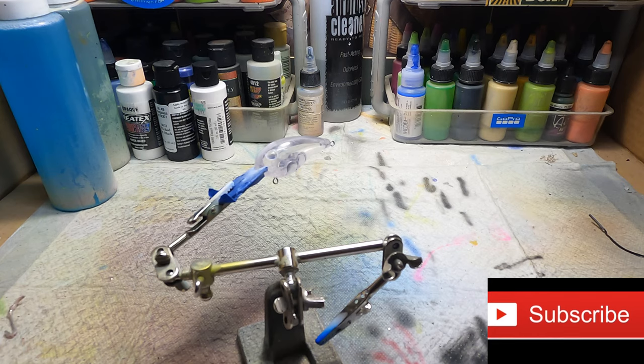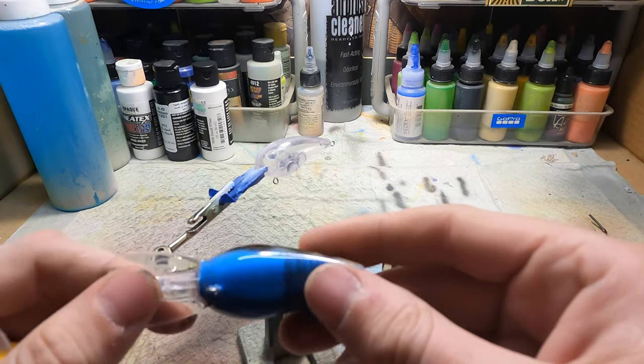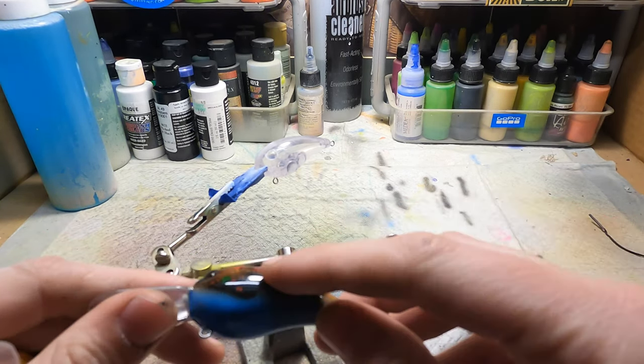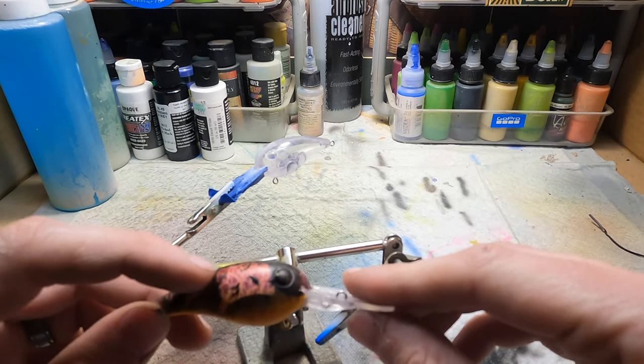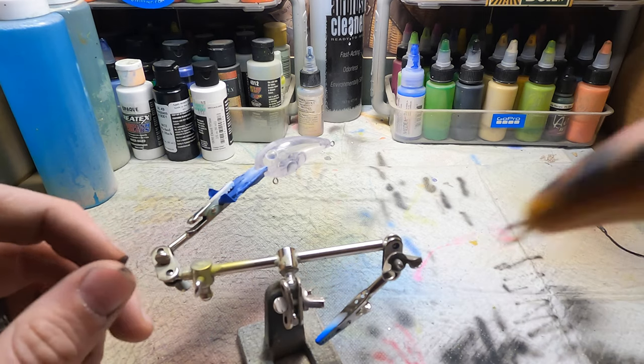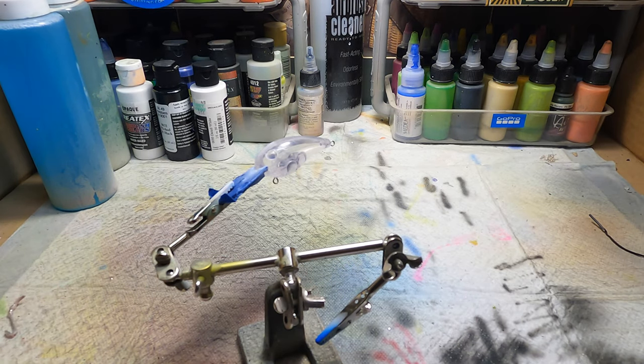Tonight we're going to paint a craw pattern. We're going to do this blue color with the brown and the black here, but with this veining and the blue on that bait.